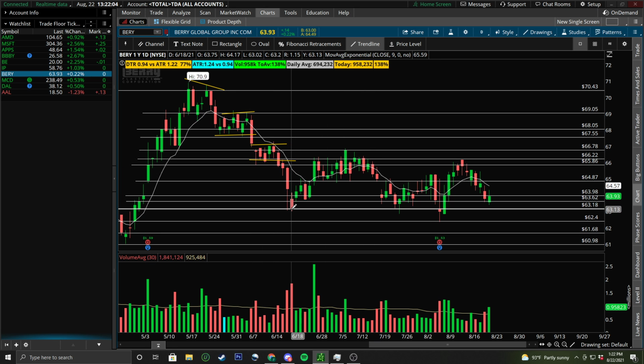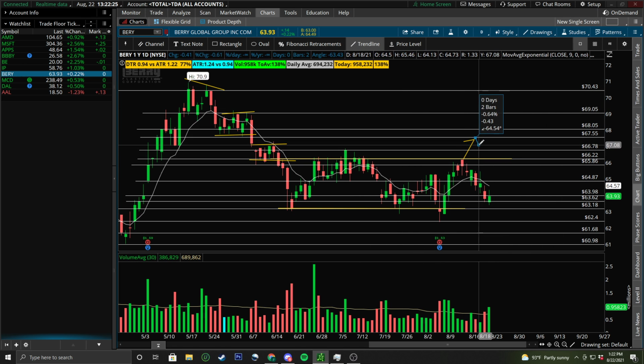Price ends up holding back support down here, pushing back up. You get a good base, drops again, doesn't make a new low, so 63 is a very, very strong level of support. Price ends up pushing back off of it after earnings, hitting the same level of resistance. So very strong range right here between 63 and 66, a good $3 range right now. So for the bigger moves for BERY, I'd be looking outside of this range.